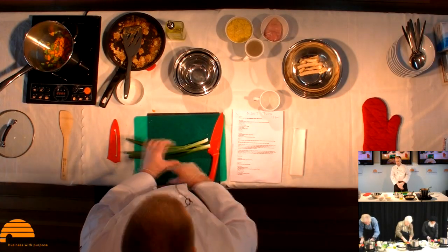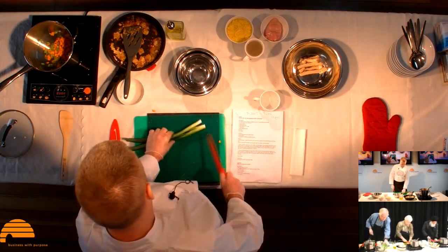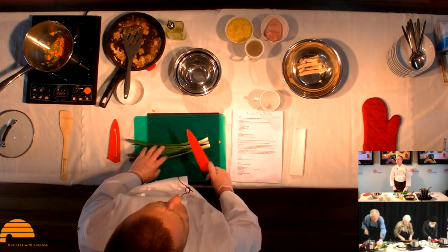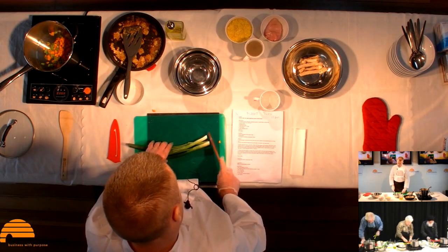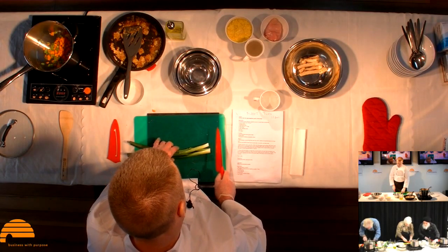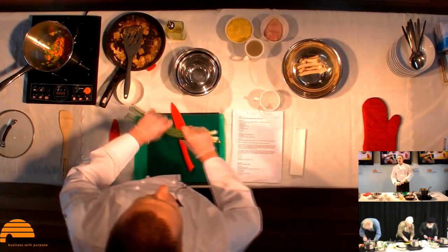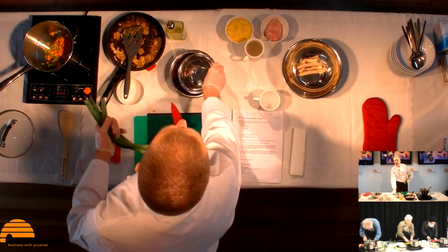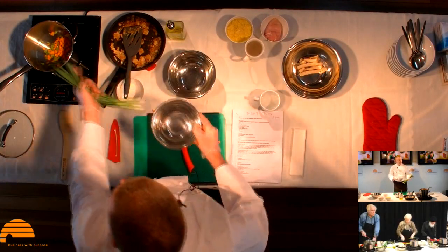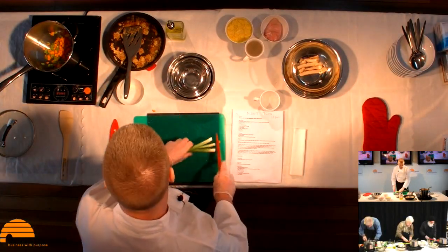Okay, I'm just going to wait back. So the last thing we're going to do is we're going to chop this in a second, but I'm just waiting until everybody's caught up. Okay, and we can chop the spring onion. So we're going to keep about 1/3 of the spring onion back and put it into the silver bowl. Okay, 1/3 of the green part we keep in here chopped up. The rest goes into here. Okay, and then once that's all finished, we're going to add some olive oil and turn the stove on again.